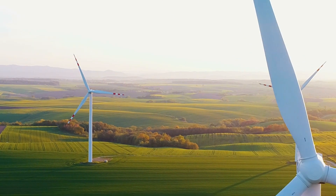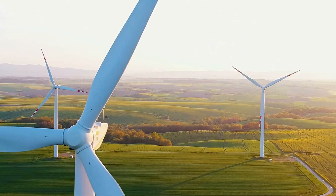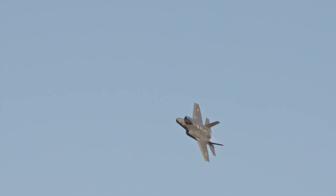These rare-earth permanent magnets are also going into things like air conditioners. Three years ago, China issued a decree that all air conditioners in China must use a permanent motor with rare-earth magnets. Wind turbines use two tons of permanent magnets per turbine, of which about 700 kilograms are rare earths. They're also very important in defense — an F-35 fighter jet uses 420 kilograms of rare-earth elements, going into night vision goggles, heat-seeking missiles, and missile guidance systems.